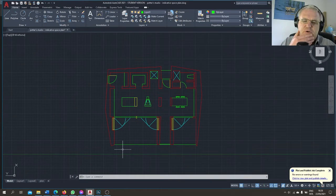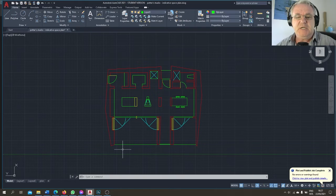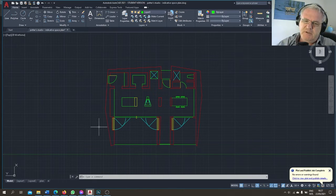We're going to have another go at this tutorial about how to bring drawings from AutoCAD into Photoshop so that we can render them in Photoshop. We do that by printing the AutoCAD drawing as a PDF. I'm demonstrating how to set up an A1 size sheet. The last time I did this a couple of weeks ago I made a few mistakes — there were some blatant errors in the video. It's a bit late for some of you who've already submitted portfolios, but next time we'll make sure we have the technique right.